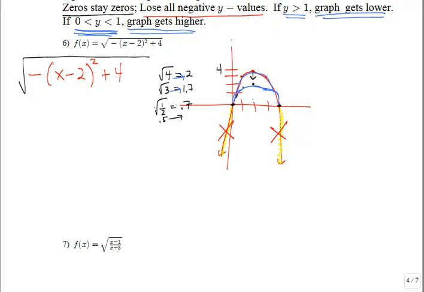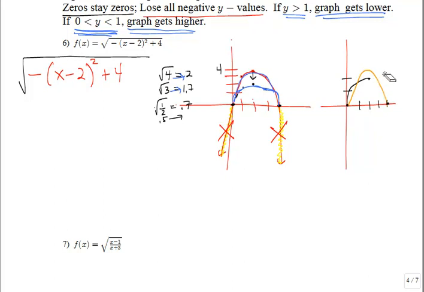Let me redraw my graph here so you can see what the final graph is going to look like. We have a 0 at 0, and we have a 0 at 4, and that vertex, which was at 4 before, is now only at 2, and it's going to look a little bit wide as we go to the right. And let me show you on top of this what the graph before would have looked like. It would have looked something like this in comparison.